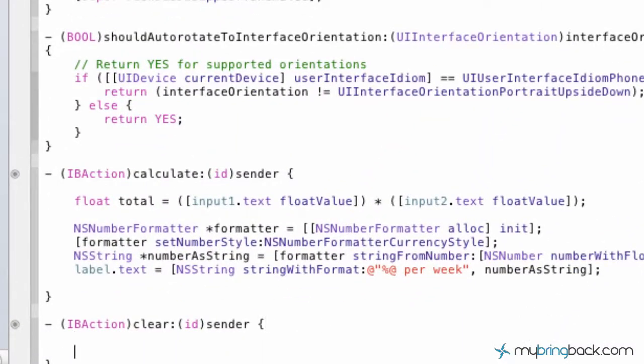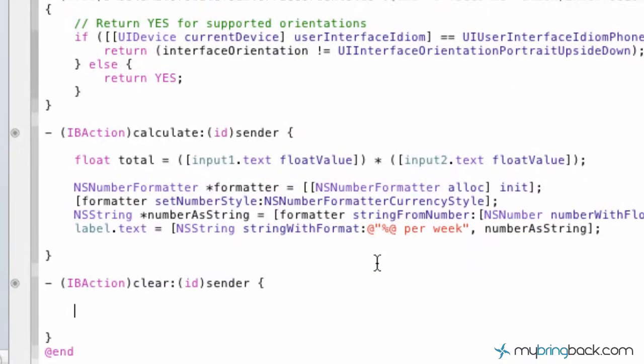Okay, so now if you scroll all the way to the bottom, since we hooked it up and we've got our action established, we've just got a few lines of code that we're going to clear out. So when the button's pressed, we want these following actions to happen. Basically we're going to put input1, which is our first text box that we inputted 8 or whatever value in. We're going to say input1.text, set it equal to, and this is where we're going to leave the string empty. If we want to set it to a default value, we could put in, you know, default or a certain value, so whenever they click the button, default would appear in the actual text field. In this case, we want to leave it blank, so we don't want anything in between the quotes there.